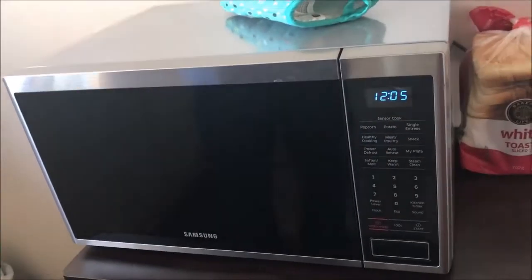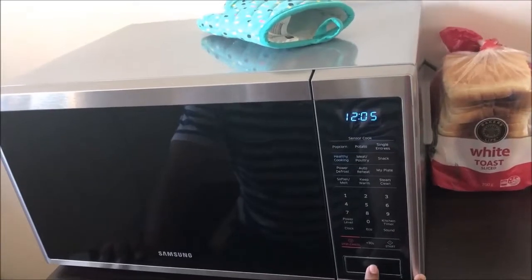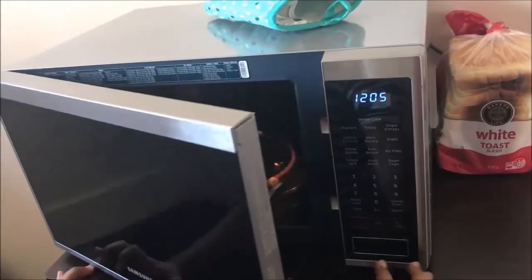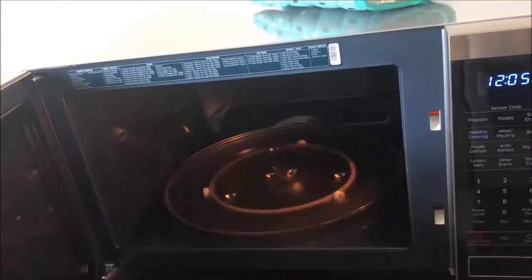So the power supply is on, and you can see that right now it is saying 12:05. This is the time right now in Brisbane, Australia. This is the metallic microwave. To open the door you have to press this button at the bottom, and then the door will open automatically.